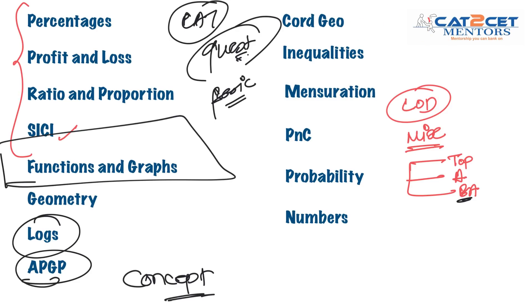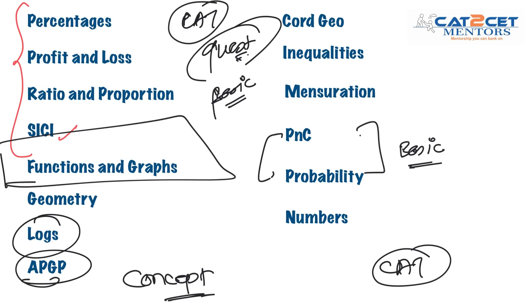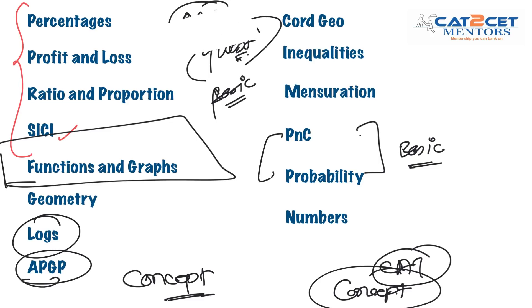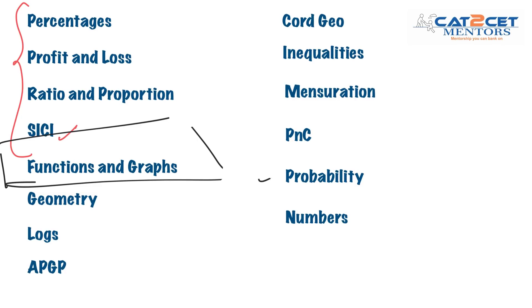Time and Work and THD — I'll do a model match for those. THD is not that doable, but P&C and probability are doable at a basic level. With 10 days, give 4-5 hours to these. You can leave mensuration — it's not the most important — but if you want to do it in 10 days, go ahead. Geometry — area of triangles, circles — is also doable. Geometry questions come every year.